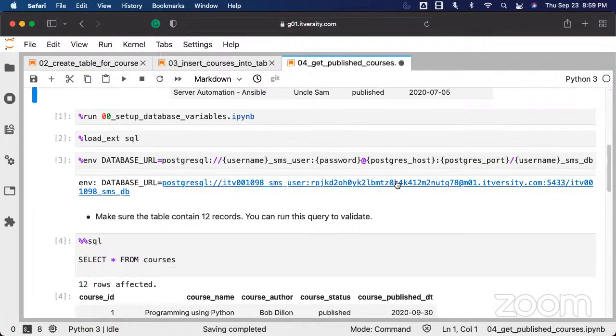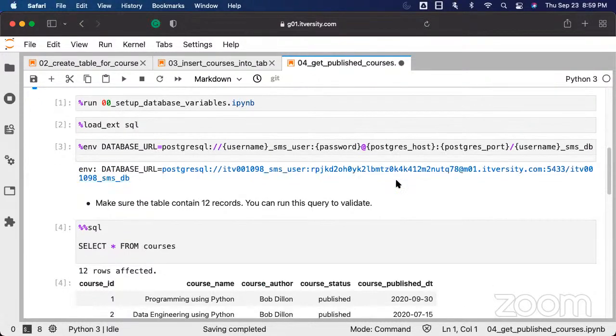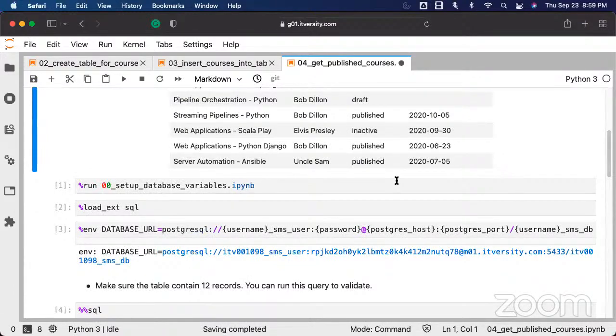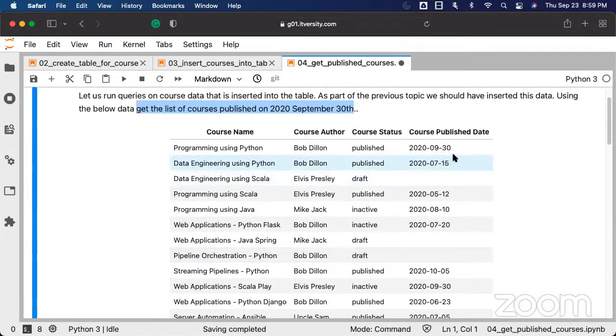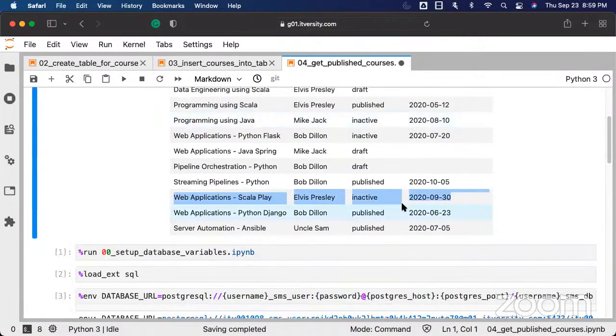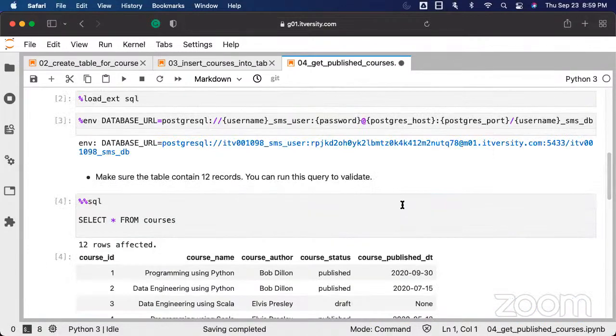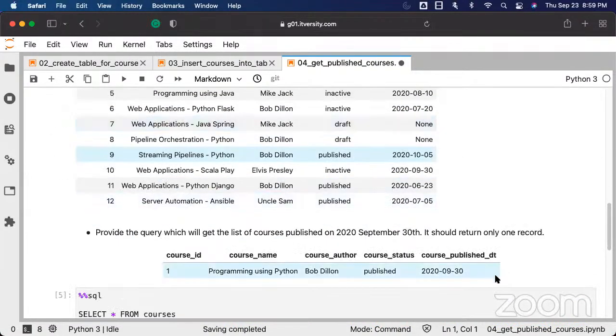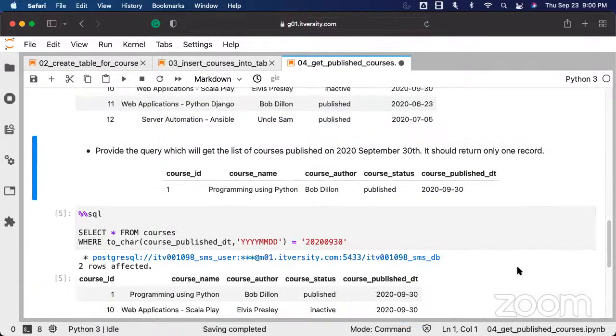I know that people tend to rush and they might misinterpret the problem statement. Even I did that. If you follow the explanation in the beginning, I mentioned that it should return this one as well as this one. Then I realized that we are only looking for published, and I course corrected, right? To make sure that at the time of validation you actually get the expected results, I gave these validation steps. You should have gone through these validation steps. If you had, then you should have come up with the appropriate solution in this case.